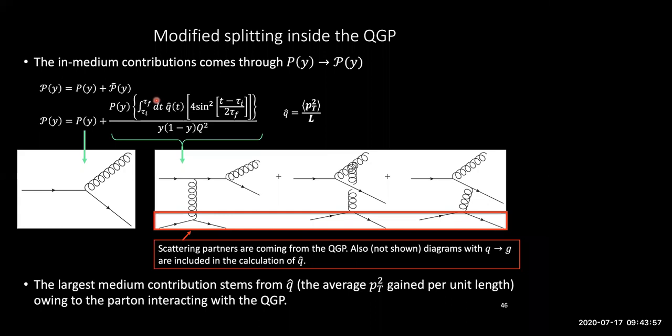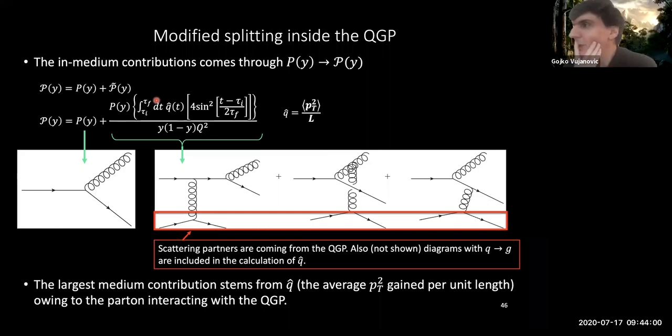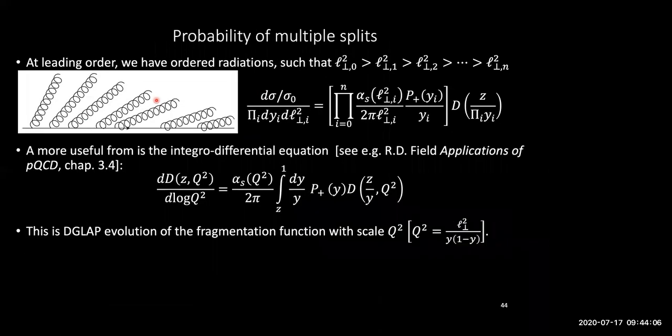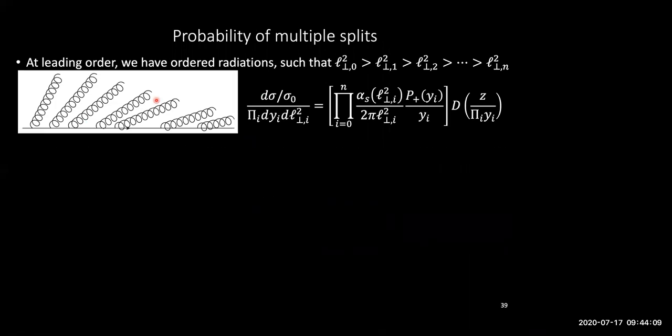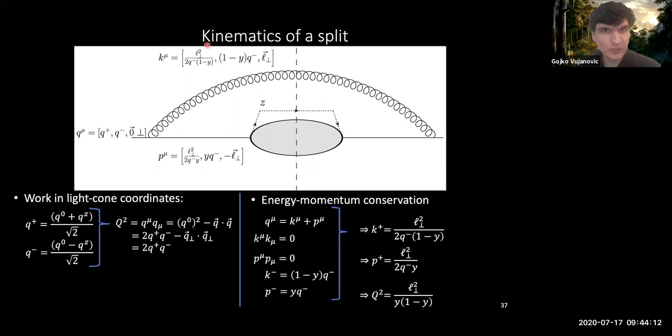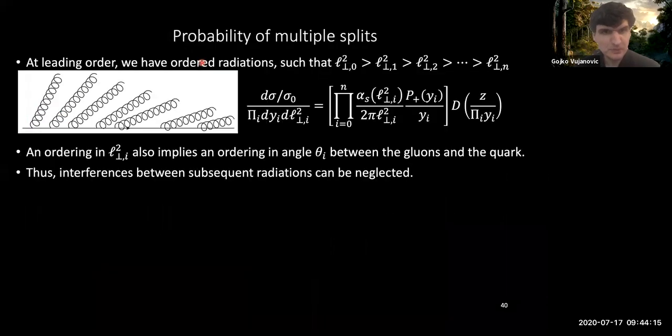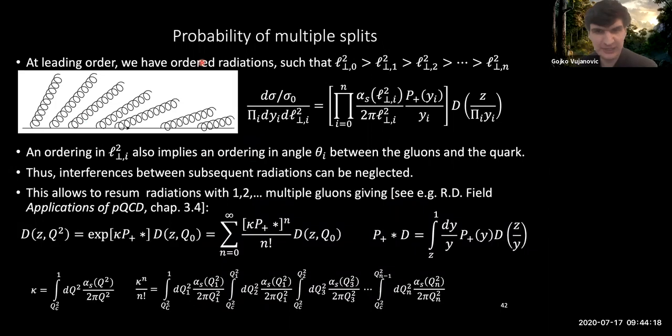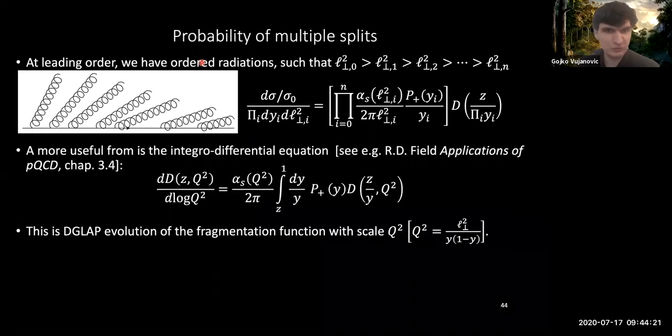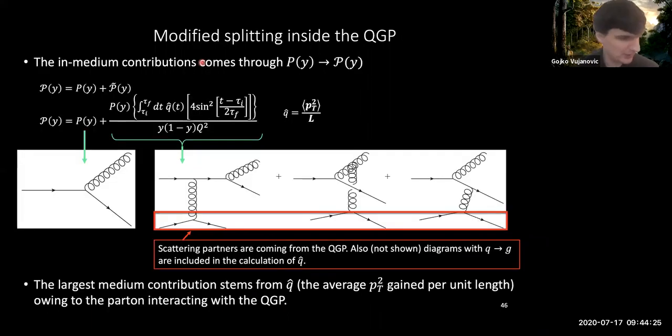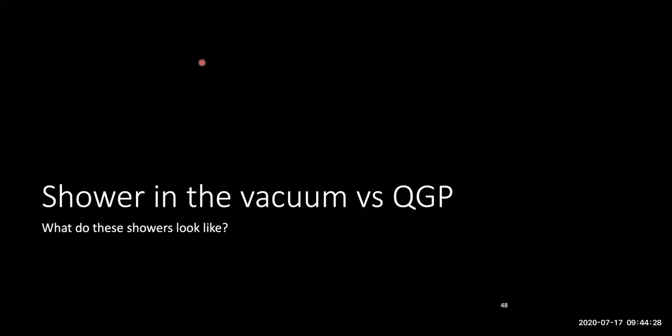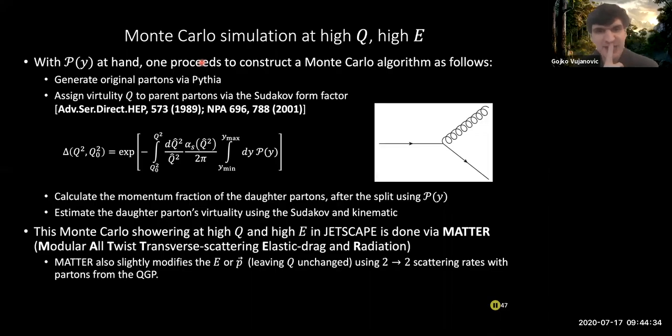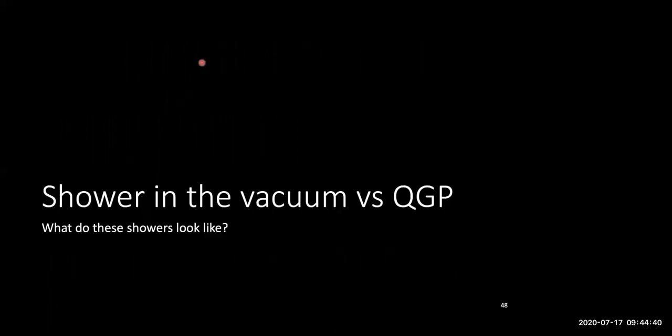The tau_f is ultimately going to be given by Q, so it's essentially going to be given by, I forgot to write that down, by this guy over here, the Q_plus. Okay, so you essentially have an uppermost energy that you are allowed to have and that essentially determines how far you can go into the medium. Yeah, I think I'll update the slides and provide more information on what these guys are, especially on tau_f, so that it's clearer.